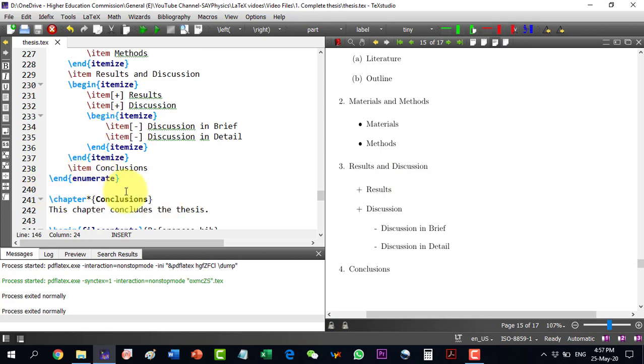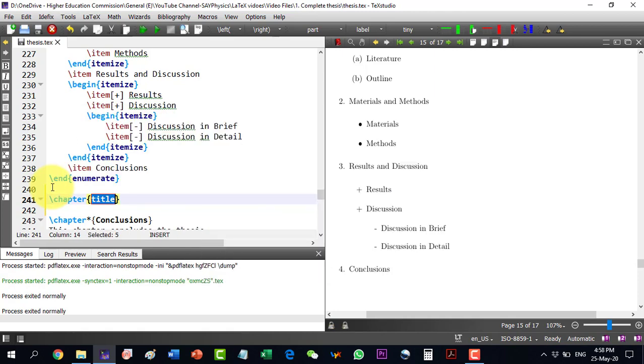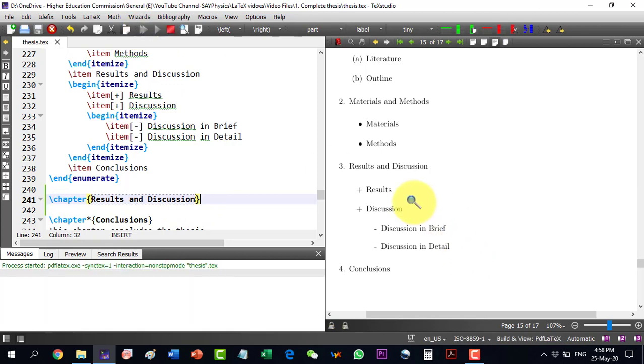Then another chapter, for example the results and discussion chapter, if I want to include, so I can include, let's say, the results and discussion chapter, \chapter, and as it appears I write results and discussion, and this chapter will be included here.